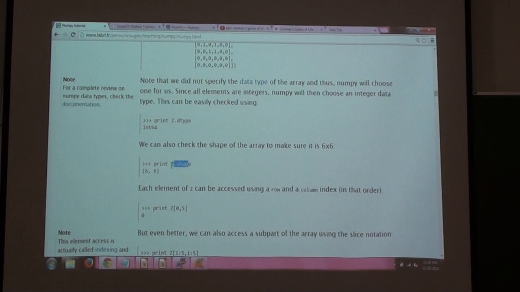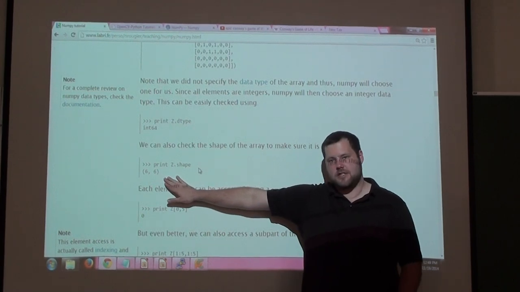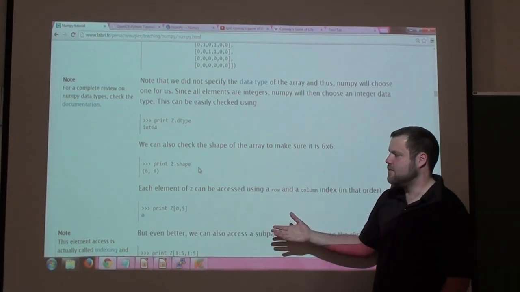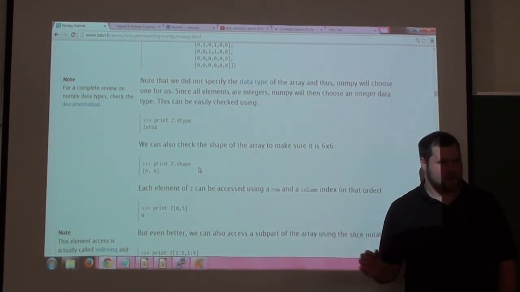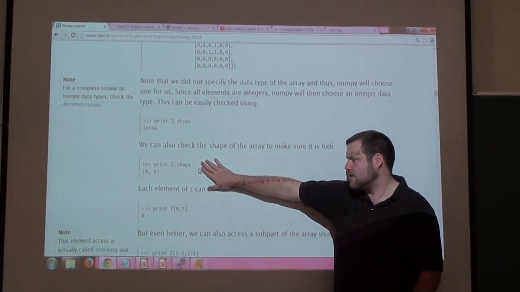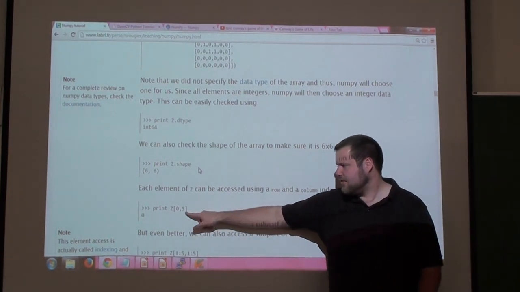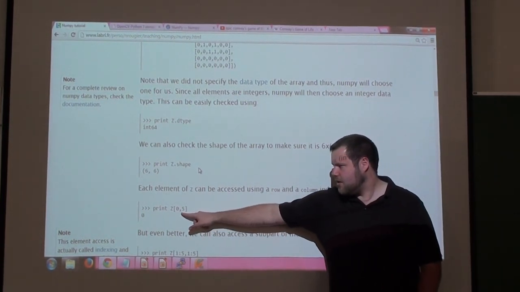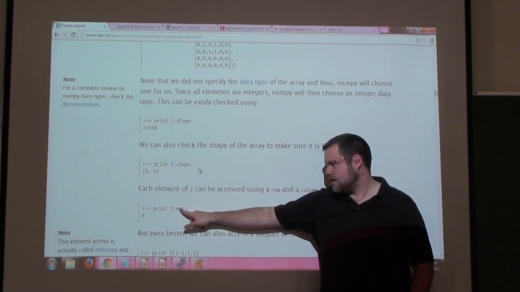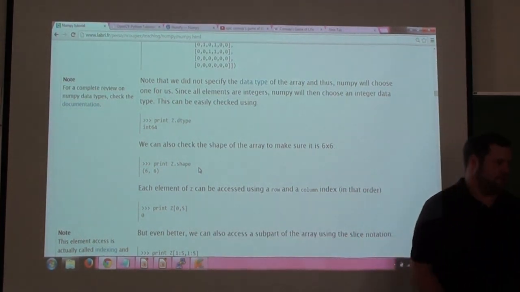We can look at the shape of our field, which is a 6x6 array. Now, in normal Python, you can do the length and the length of the first index, but it's not quite the same as this. We can do a different indexing. So in normal Python, you'd have to do z, close bracket, open bracket 5. This is just 0, 5.